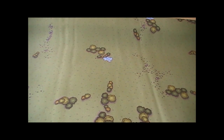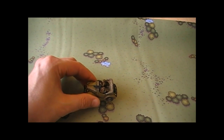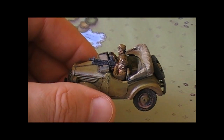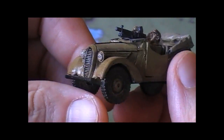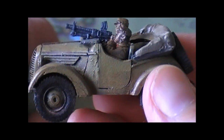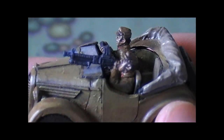The only thing that I've got, model-wise, to add to this is this here. Just zoom in a little bit. This is the Type 95 Kurogane Scout Car. It's a beautiful little model. It's by Warlord, and it looks just like a noddy car, basically. Really nice little dinky model. I really do like these little tiny Jeep models. They're so small and cute.